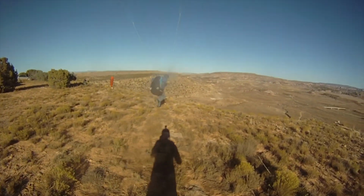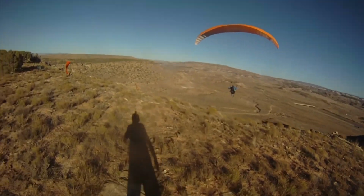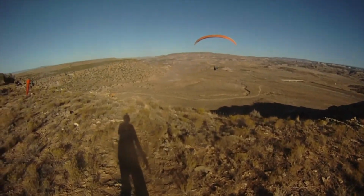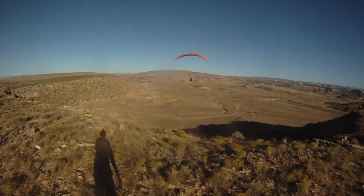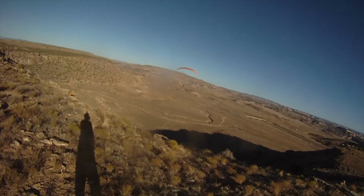Keep going. Keep running. You're airborne. That was a much better launch. All right, cool. Enjoy the flight. You can start doing some turns because you're actually my level still. Looking good. Enjoy the flight. Do some left turns, right turns.